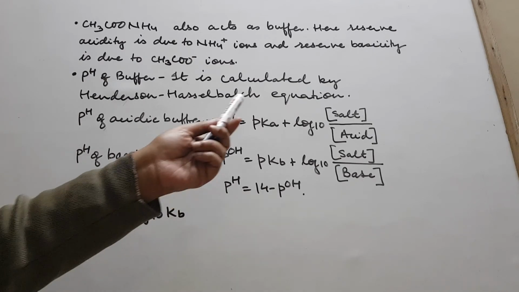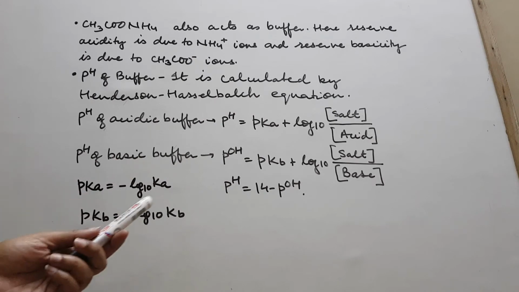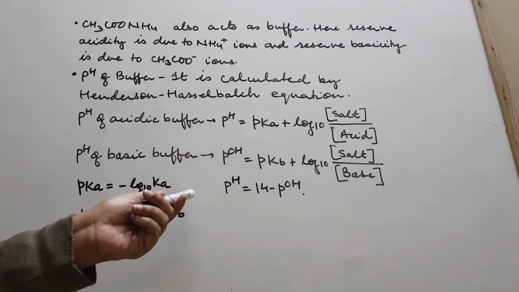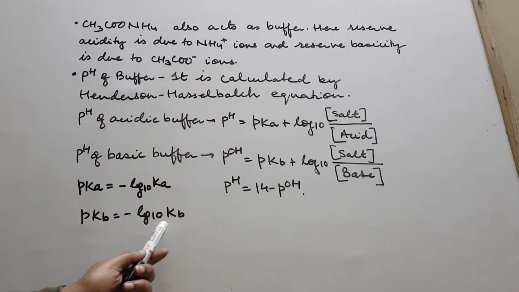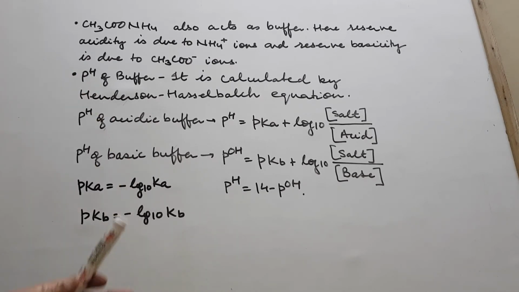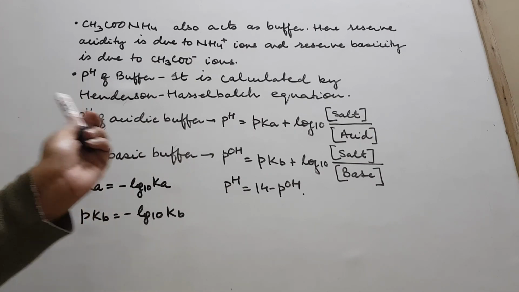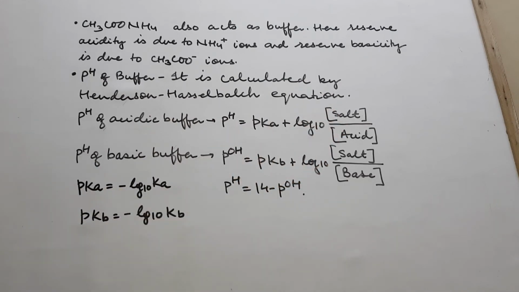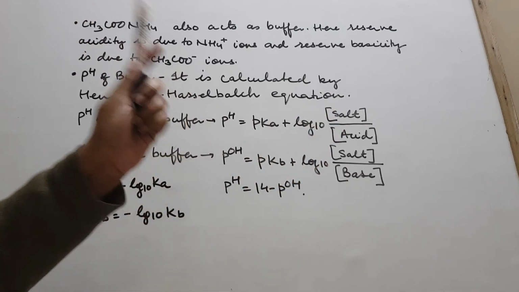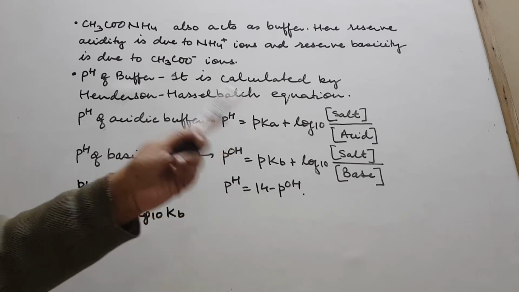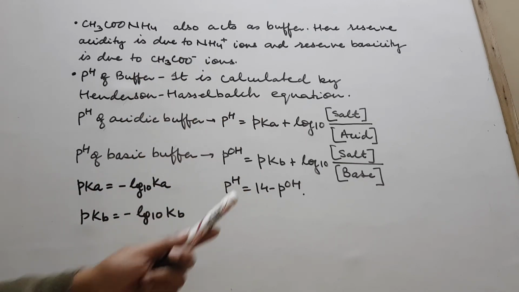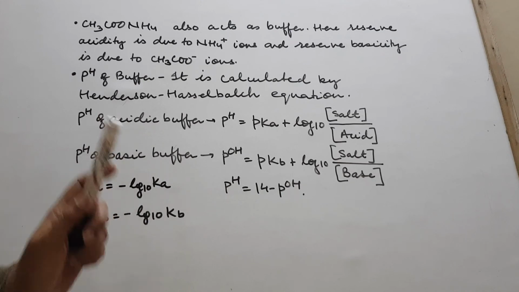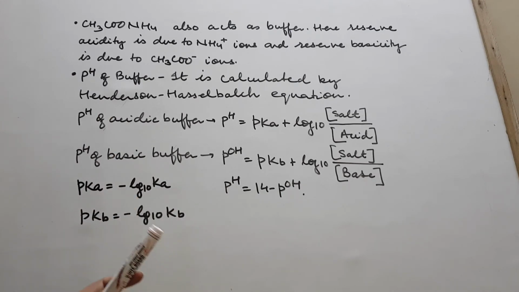That's how it goes. Sometimes they give you directly the value of pKa or pKb, and you can put it directly, but if they give you Ka, you take minus log to the base 10 Ka, and if they give you Kb, minus log to the base 10 Kb. So these were your formulas, children. We will be doing questions based on these formulas. This equation is known as the Henderson-Hasselbalch equation. And I repeat, when we have p, it is minus log of that, like pOH, minus log to the base 10 of OH minus ion concentration; pKa, minus log to the base 10 Ka; pKb, minus log to the base 10 Kb.